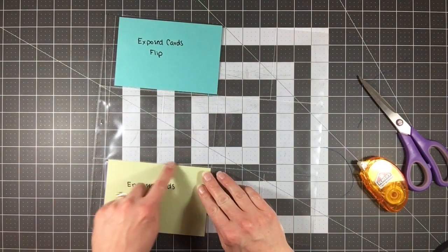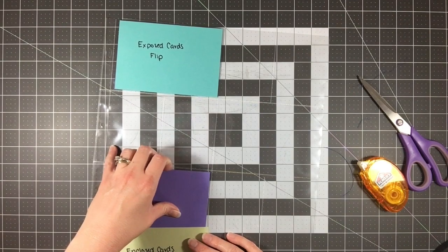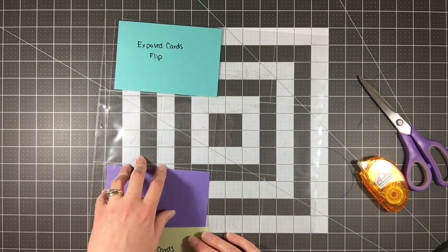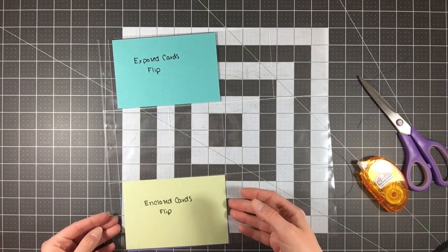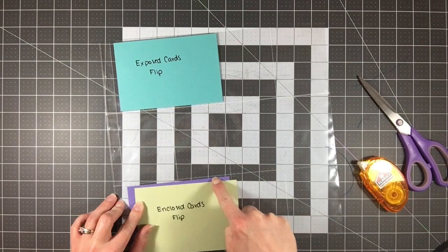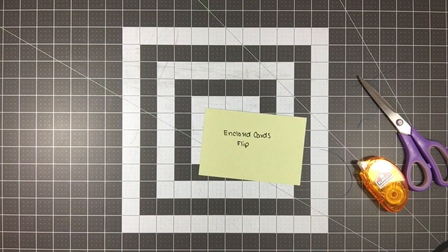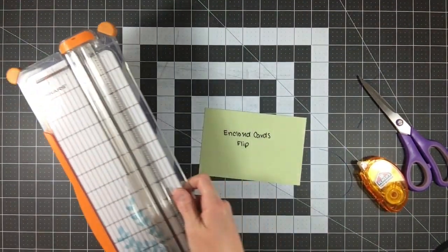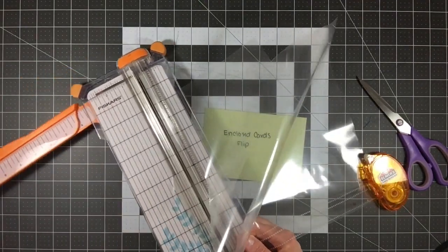Because you're going to actually sew along the current seam that's there, I always put this card first, just in case for some reason I stitch over it and I can't get anything in there later. So we're going to create a little pocket for this one, and then we're going to sew right along the stitching line above where it is now. All right. And this is most similar to the ones that you get at like Michael's.